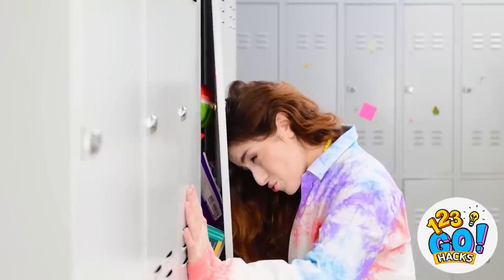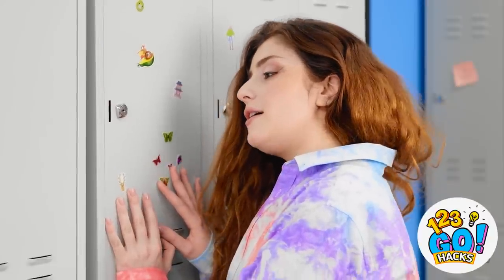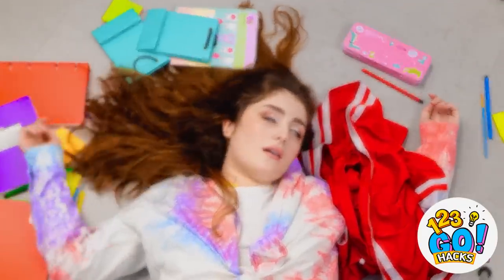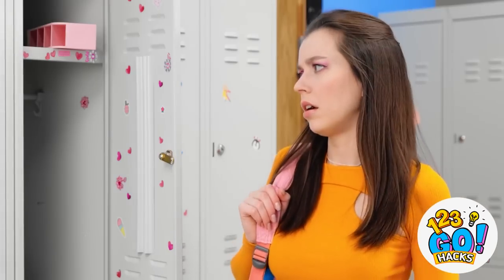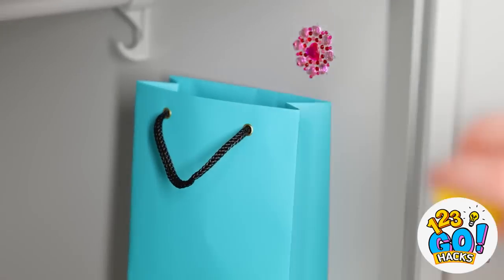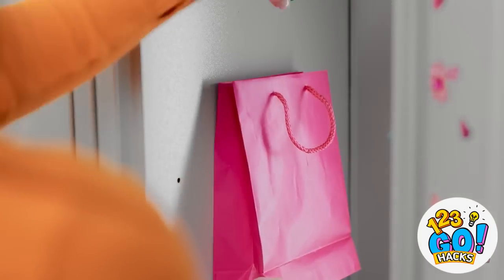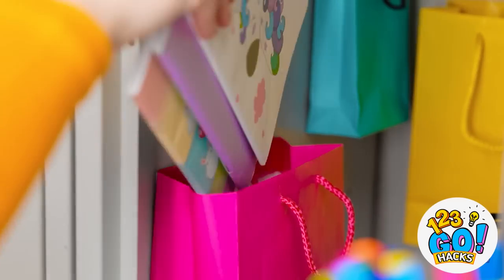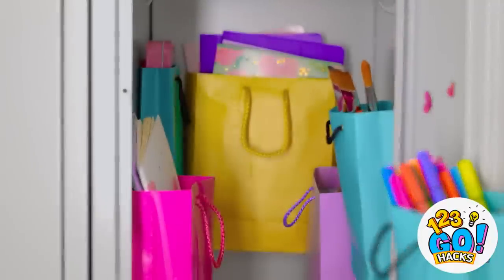Come on, get in there! I think I might have too many things in my locker! Please close! Almost! At last! Phew! I thought that would never… Ouch! I feel sleepy. Cheryl's locker's open, that's weird. Cheryl, are you okay?! Wake up! I don't want to go to school, mommy. I should help her. This bag looks like it could be useful, and this magnet! This might work. I'll place the bag in the locker and hold it in place with the magnet — I'll do the same on the other side. Then I'll fill the bags with all Cheryl's things. This'll help organize Cheryl's locker. What a difference! I suppose I better help Cheryl now.